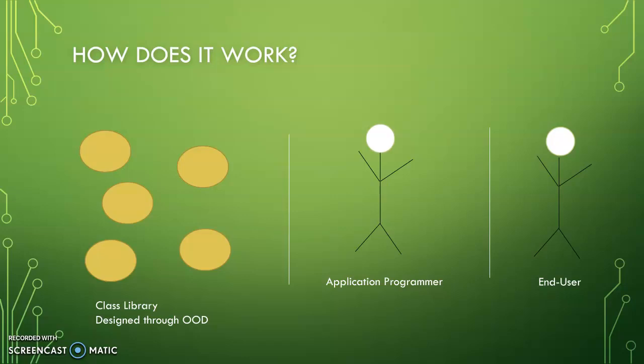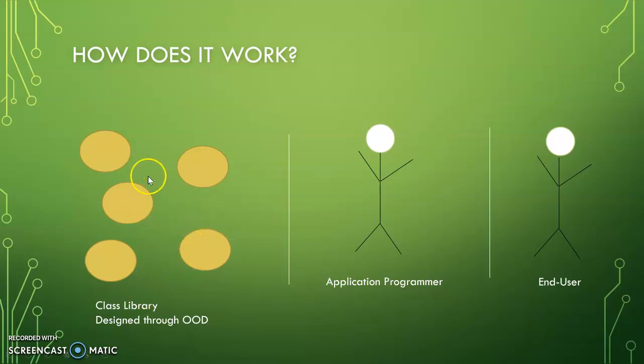So what does this all mean? Well, usually what this means is that we have this thing called class libraries. All right. So this object-oriented stuff is we develop this thing called a class. We'll talk a little bit more in detail in the next video about what a class is. But a class is basically a program. And we put all these little programs out in a library. It's called a class library.